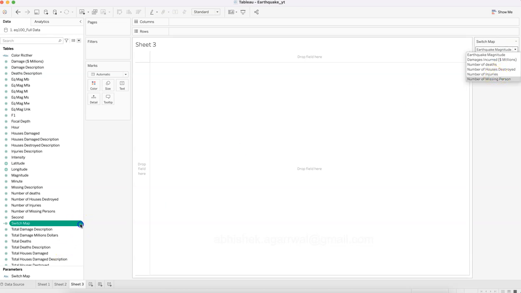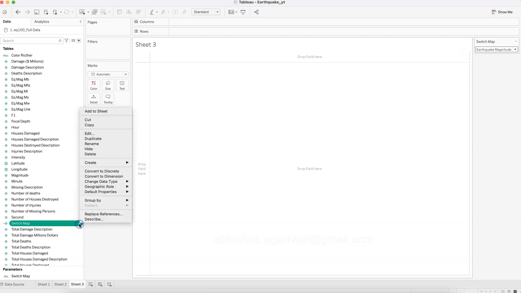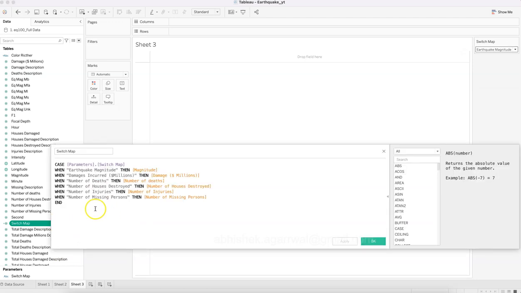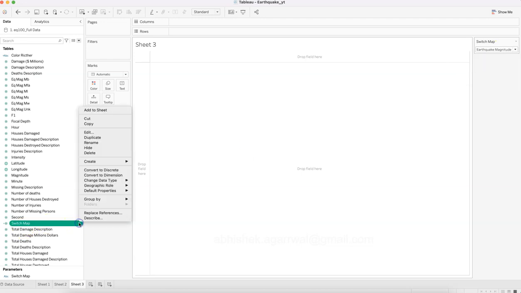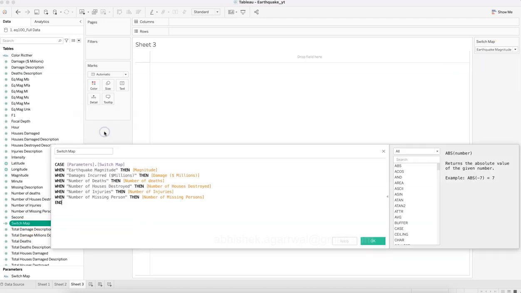There is an extra s that it has, and we need to make sure that we are removing this, otherwise it is not going to work. Number of deaths, right? I will also make sure number of deaths has a small d. So we need to be very careful about what we are writing.